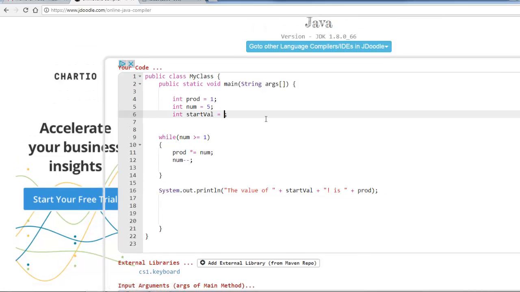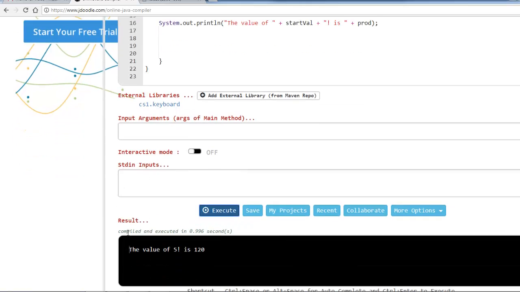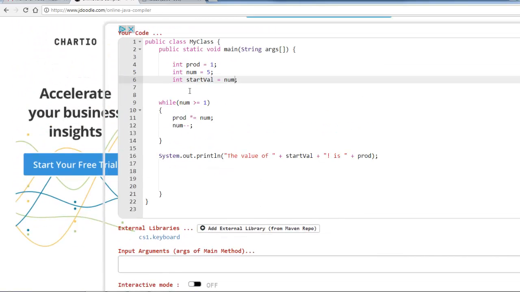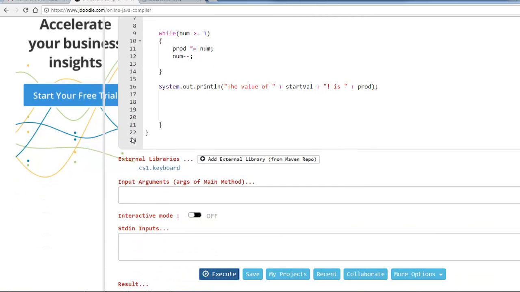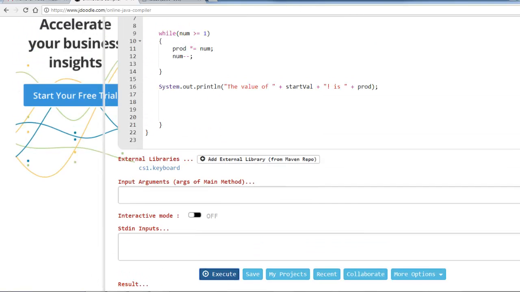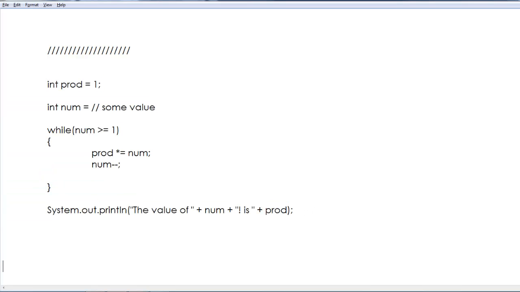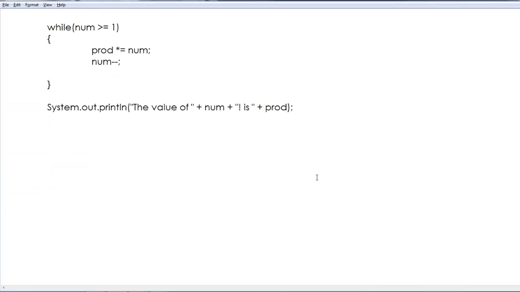So same deal. Hey, start value remembers what num was, and then num counts down. This isn't like twinning two cats or something like that, where what happens to one happens to the other. Primitives work a little bit differently. But that's that one. So something fun. We can do it with objects too.